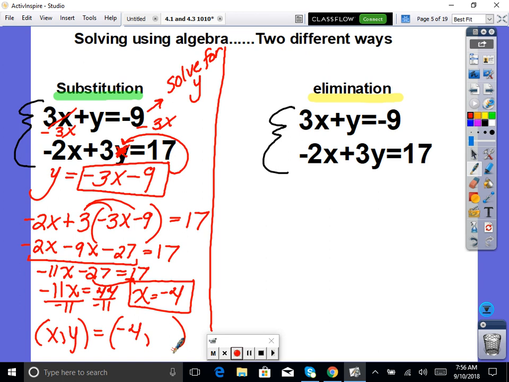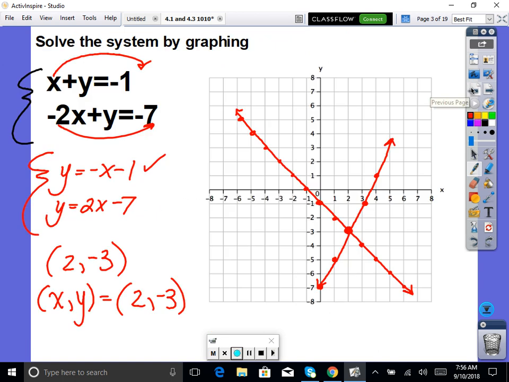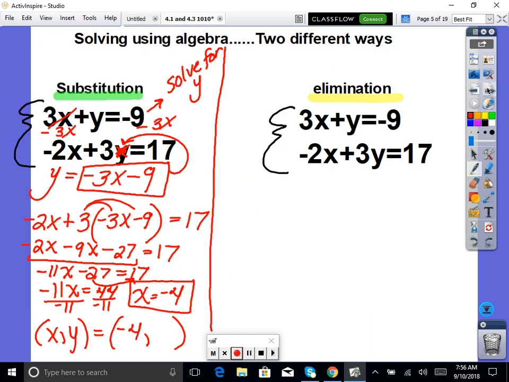Now think about it, guys. If I graph a line, and I graph another line, if at x equals negative 4 they intersect, isn't their y value the same, it doesn't matter where I plug it in? If I plug in negative 4 on the top or bottom, will the y value be the same? Because that's where they intersect. Like, look back here. At x equals 2, didn't they have the exact same y value? Do you guys see? So if I plug in 2 to the top or bottom, we're going to get out the same y. So, right here, it doesn't matter which one you plug it into.